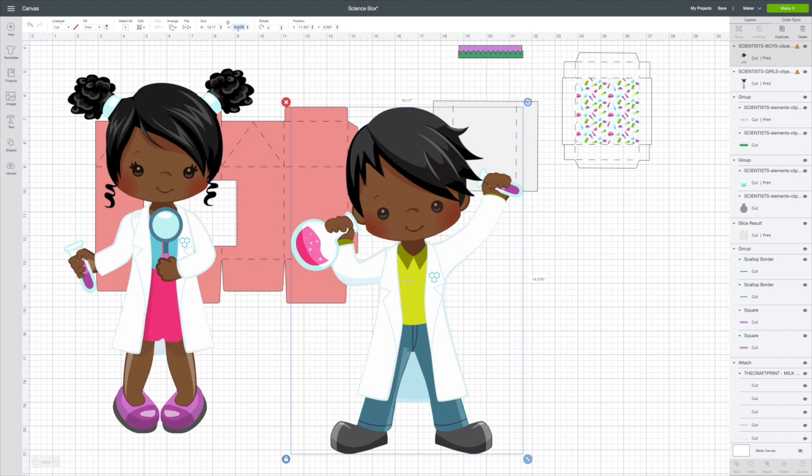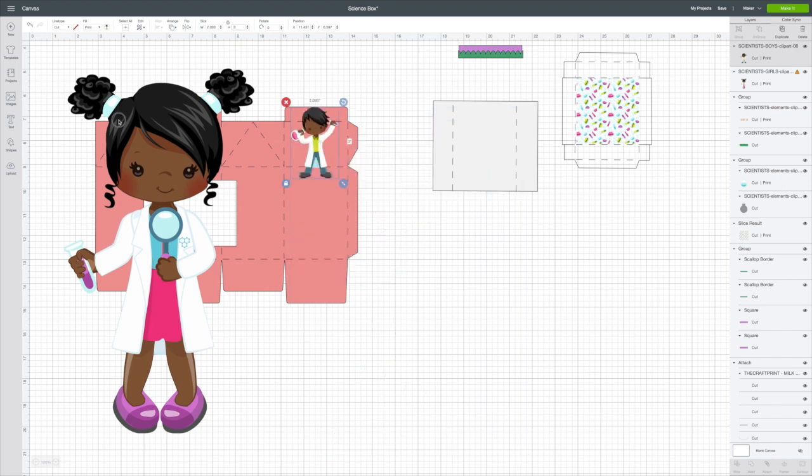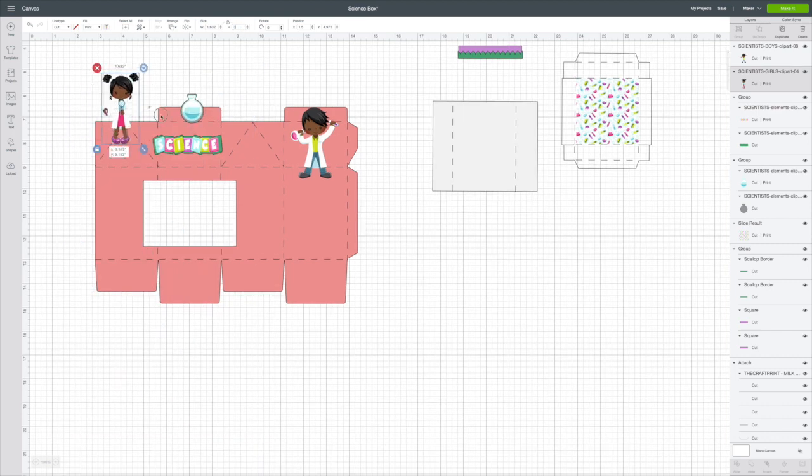And we're going to make them about 3 inches in height, and then we'll adjust to the box. So I'm putting the girl inside the box. So we want her, you see that? She wouldn't fit there. So you're going to make it a little smaller so she's directly in the center. And that's the size we're going to make her.